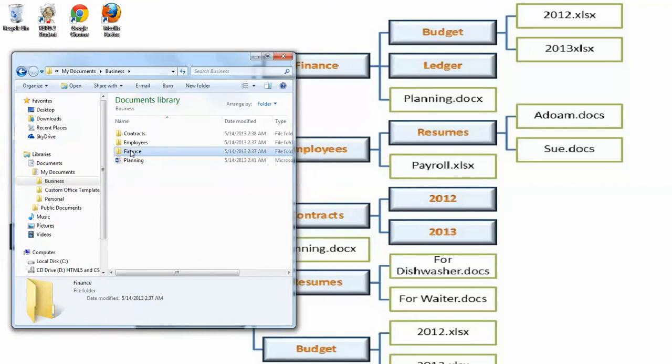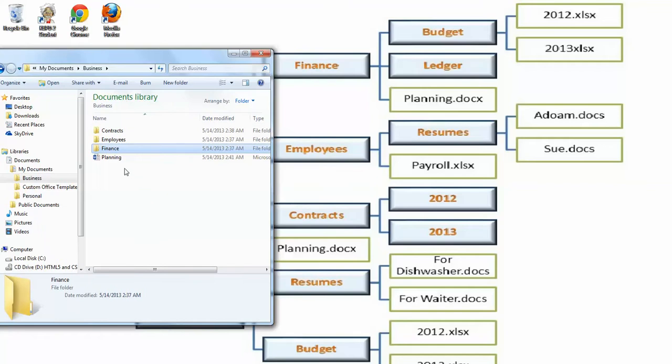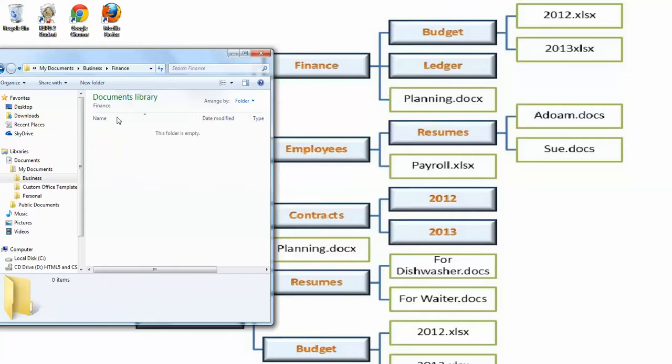Let's go inside of the finance folder. Okay, I'm doing this part. Inside the finance folder, I have budget, ledger, and planning. So again, budget, enter, and then click new folder, ledger, and then enter, and click somewhere else, and I have a new Word document.